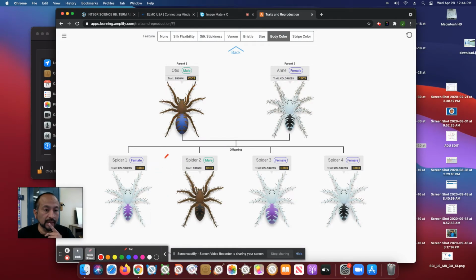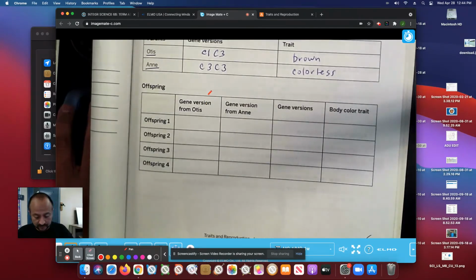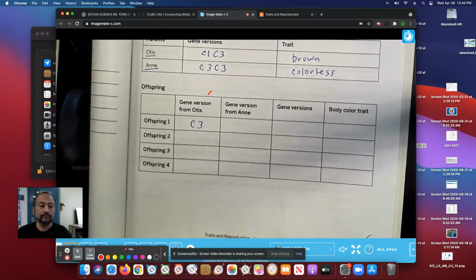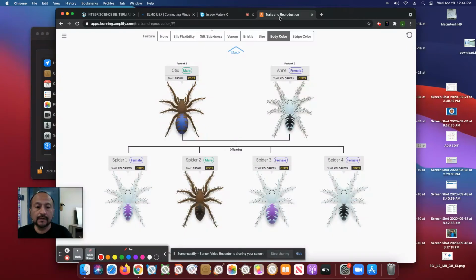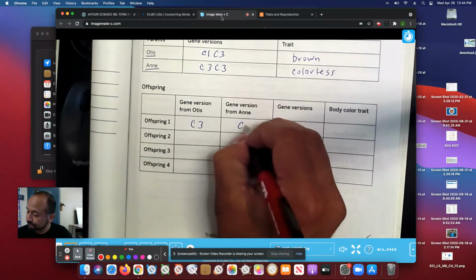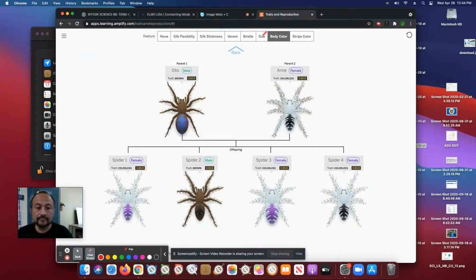So let's write that down. C3. The gene version from Anne would have been the same, C3. What gene versions did spider 1 end up with? C3, C3.